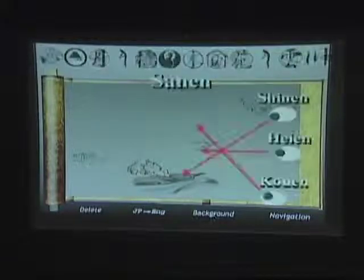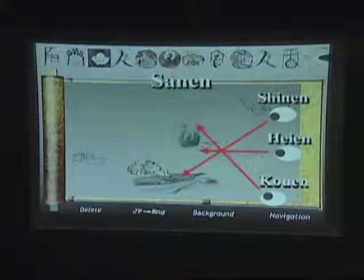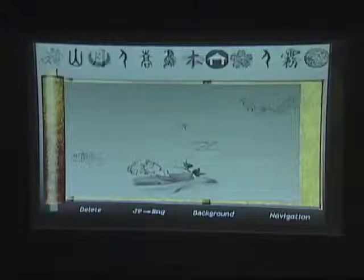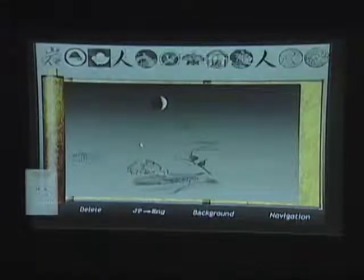Mountain. We have developed a 3D interactive ink painting engine by utilizing its original perspective called Sanen, where one picture has 3 viewpoints. Bridge. Traveler. Enter as if you are being embraced by the mountains and waters. Mountain. So I'd like to show you different things, so I will stop this so far.